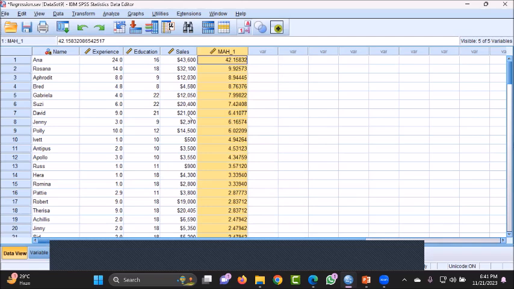Once you sort it descending, we see the highest value here. Only this one is having a problem, and this is the one you need to delete. This employee has very high experience and high education and is contributing very high sales. So we need to delete this person because he is a Mahalanobis outlier.